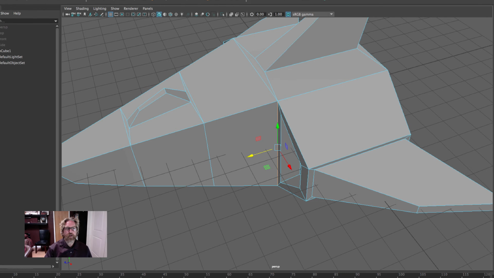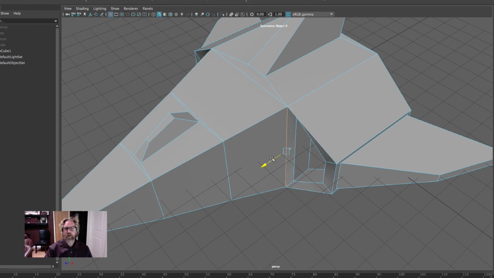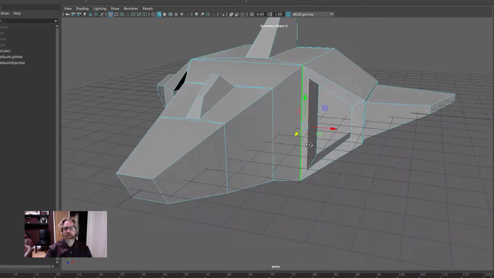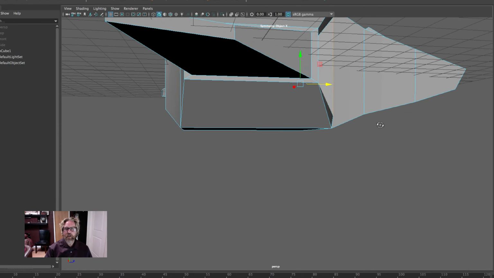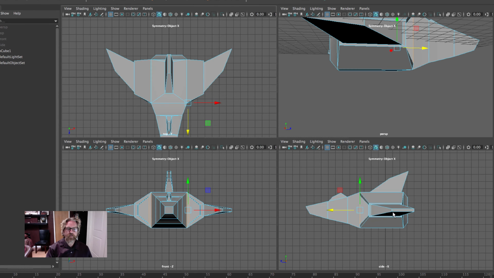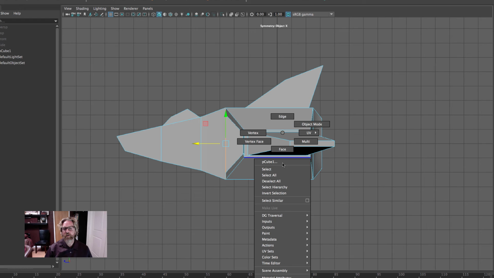Maybe I'm going to turn symmetry back on. Maybe I want to pull that forward, use the shift key, pick both of them, maybe taper that forward a little bit, make it a little more aerodynamic. When you're making selections, sometimes it's easier to go into the orthographic view.